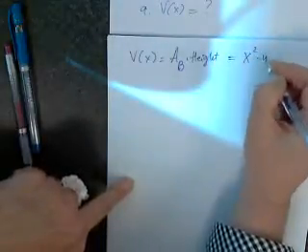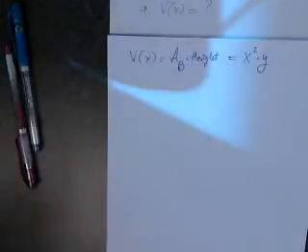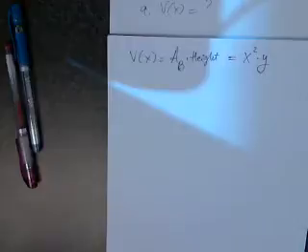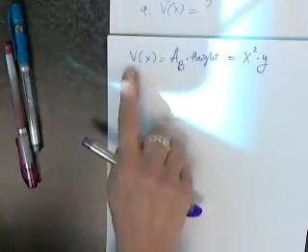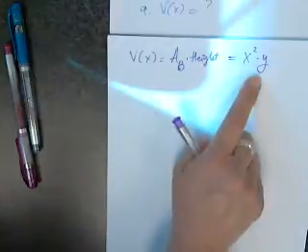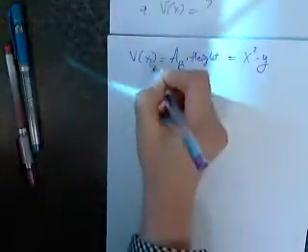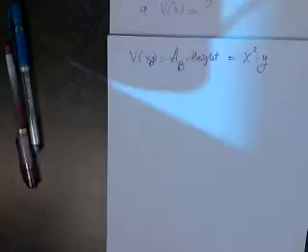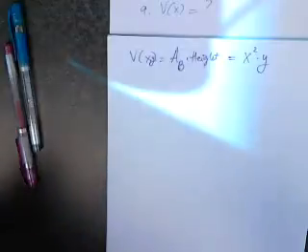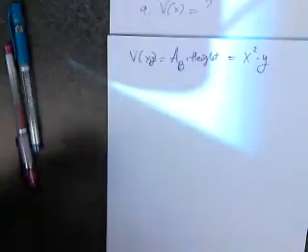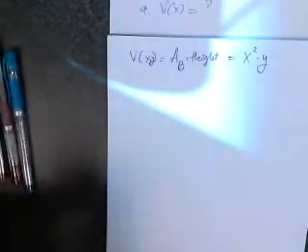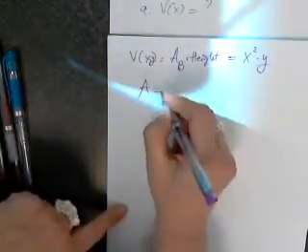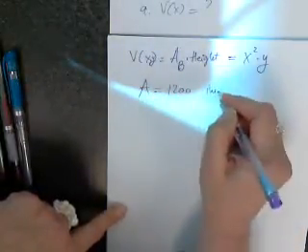That's it. However, I have to eliminate y somehow, because this is a mistake. This is wrong. I wrote v of x, but this is not v of x. It's v of x and y. So I have to somehow eliminate y. Am I given anything? Can I use anything to eliminate y? Exactly. I am given the total area is 1200 square inches.